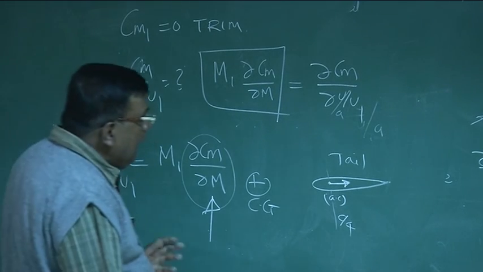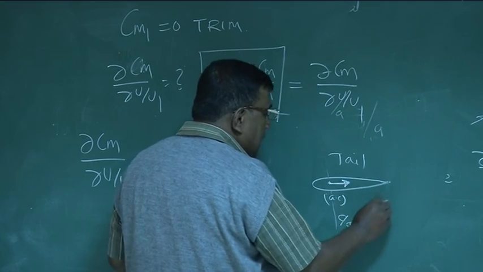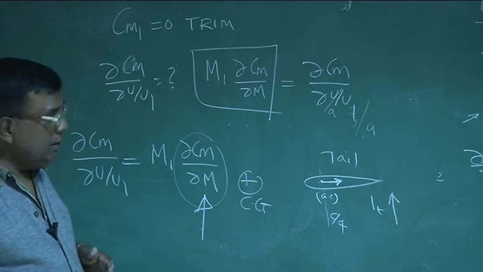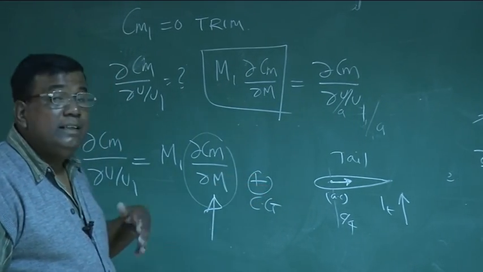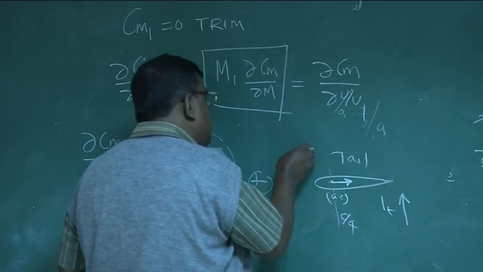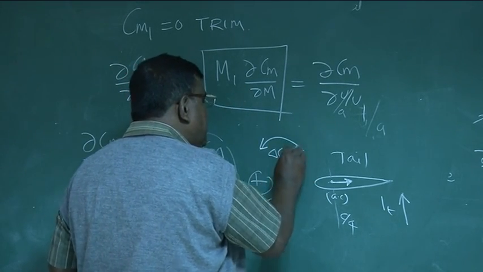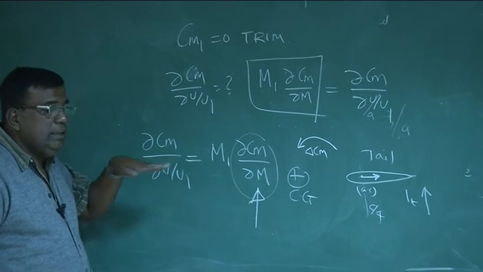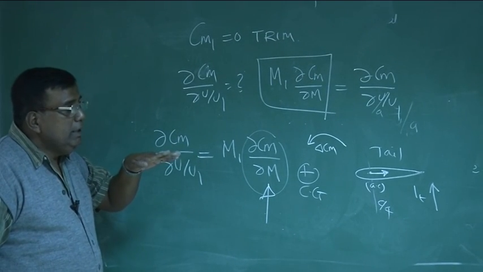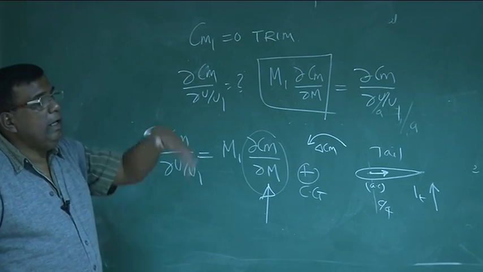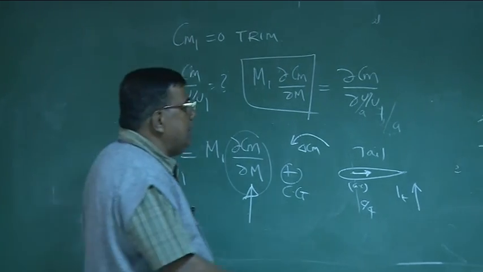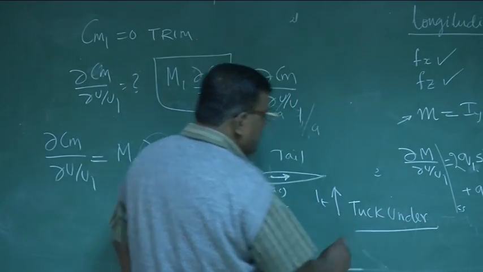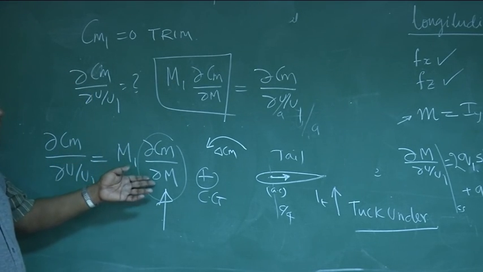So what is happening? As I am increasing the Mach number, this LT is going on increasing because the AC of the tail is moving backward. So the distance from the CG, which is LT, is increasing. That increase in LT will give an additional moment, delta Cm, a pitch down moment. And what will happen as I am trying to accelerate? If I don't understand this phenomenon, as I accelerate to supersonic, there will be a pitching moment and the airplane will try to go like this. This is called the tuck under phenomenon. A lot of accidents happen when we are not able to understand this phenomenon, tuck under. This is clear?